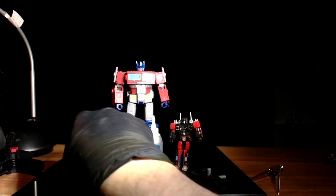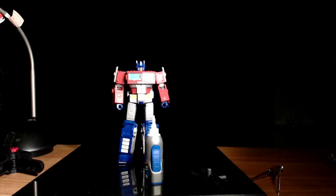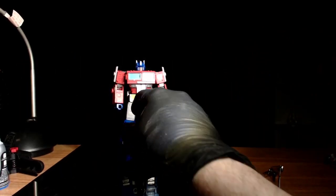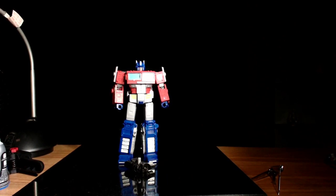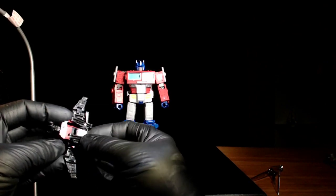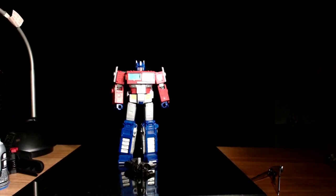Laserbeak will just stay up here for a little while. He can be my desk buddy while he recuperates. I don't know that Takara ever sends parts. Besides, you wouldn't be able to take this apart to replace the parts. You'd be better off sourcing a new Laserbeak. I mean, I'm sure there's KO. I know I got a KO Ratbat because I didn't want to buy another Soundwave to get a Ratbat. And someone manufactured and sold a KO Ratbat.